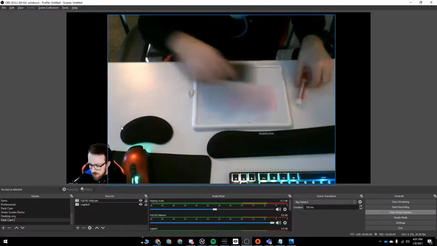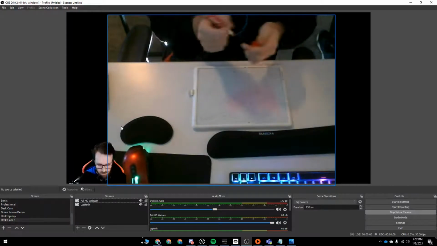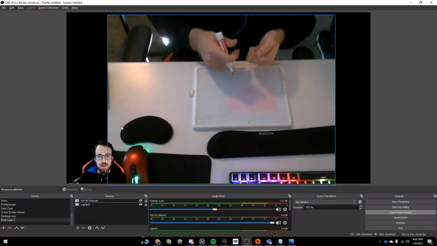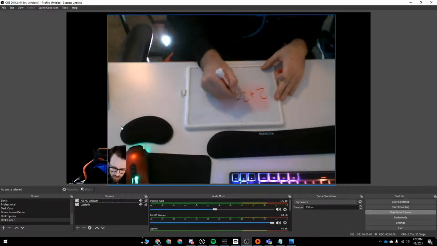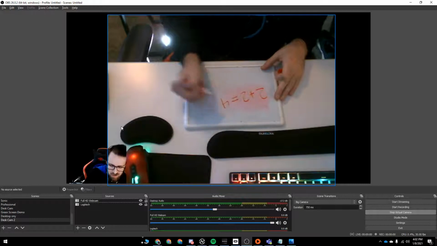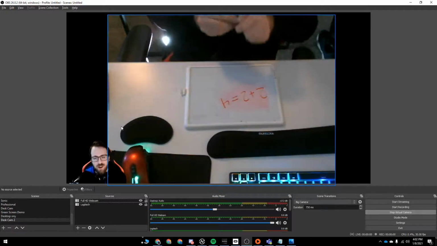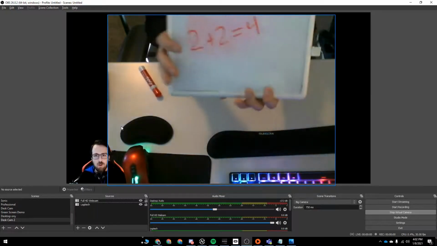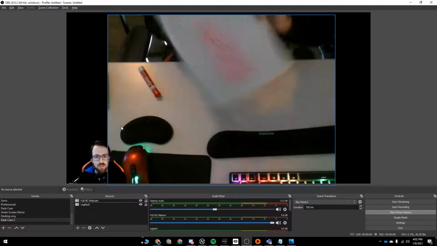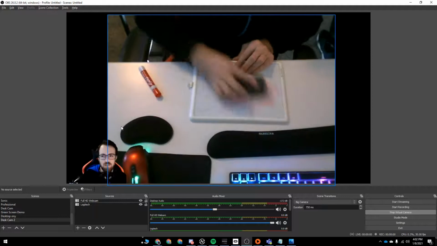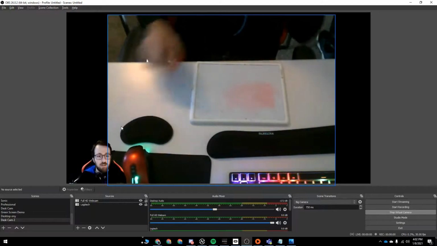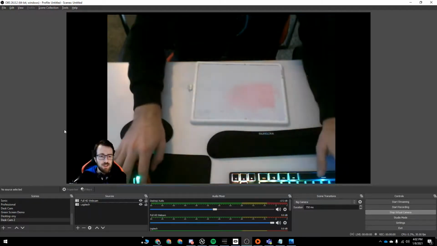Now, this is pretty good so far. My students can see what I'm doing if I'm running a science experiment, if I want to show handwriting. But you'll notice as I start writing on this board, I write my equation, and it's pretty good. You can tell what I did, and then if you grabbed the board, flipped it, and showed it to your students, obviously that's fine. But I want it to be even a little bit more convenient for myself rather than having to flip that board over every time.